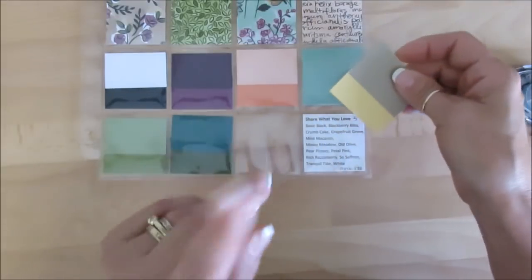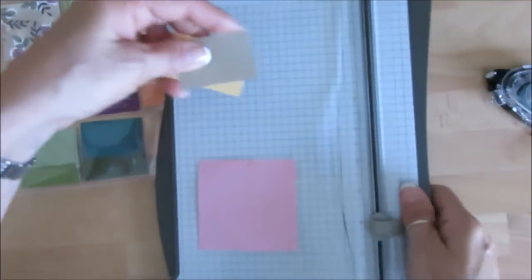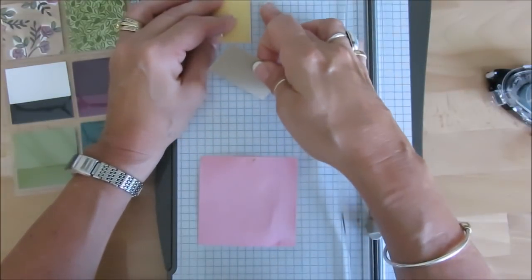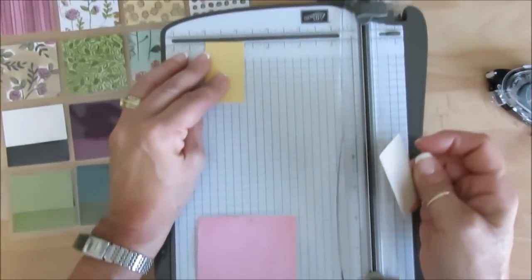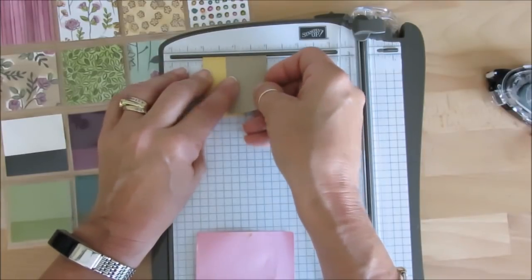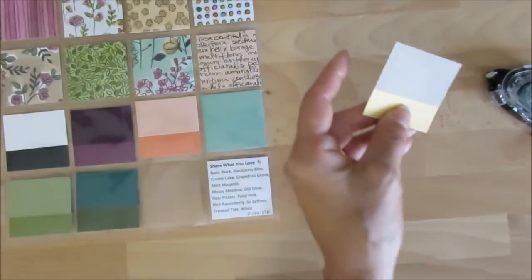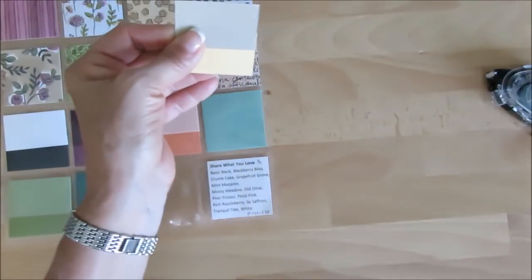I'm going to share, oh, one more thing. I used grid paper first, and grid paper was a little bit more tricky. The way that I did that, I put this at the 5, and I know 2 inch, it's 3. So 3 to 5, it's 2 inch. You get a little lip there, so it was easy to keep this straight. Push that right here at the 3, pushed it down, so then I know I got a square of 2 inch.